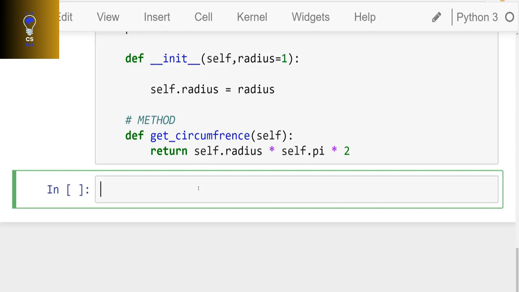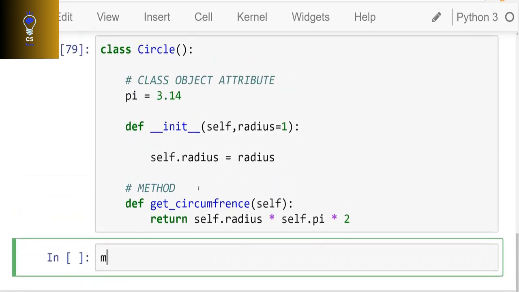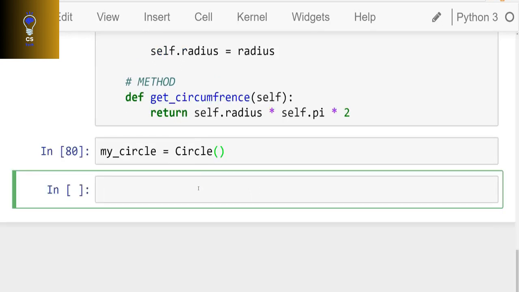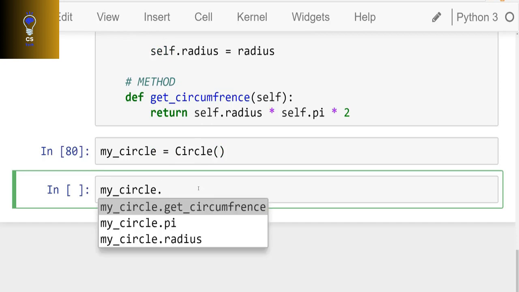I run that, and let's create an instance of the circle. So I can say my_circle is equal to Circle. And then when I call my_circle here and hit dot, tab, I can have get circumference, and I can see here I have pi, and here I have radius.